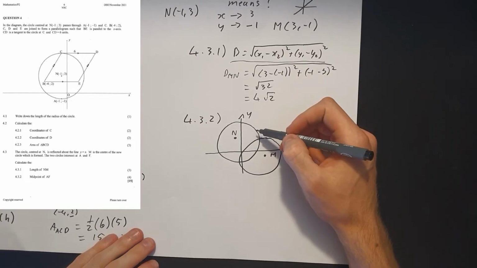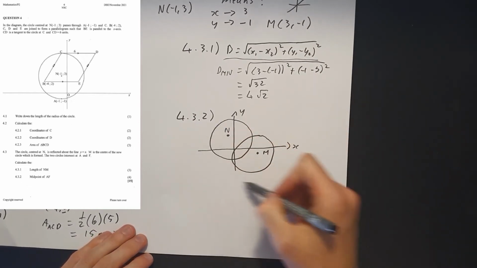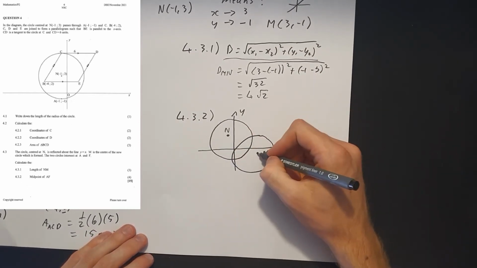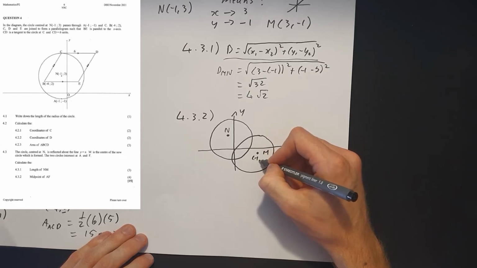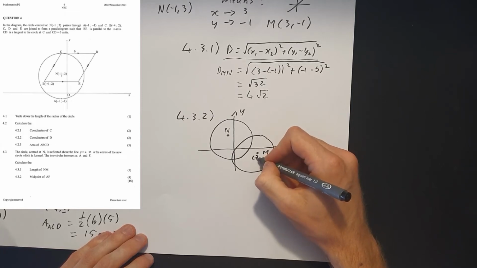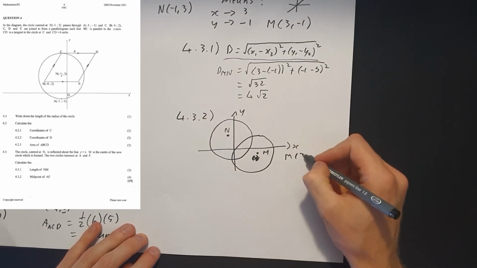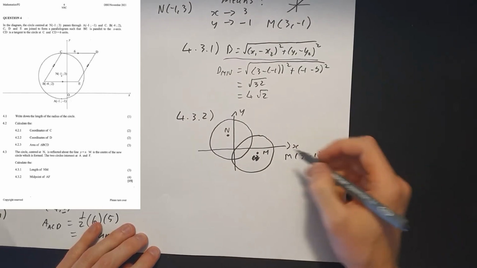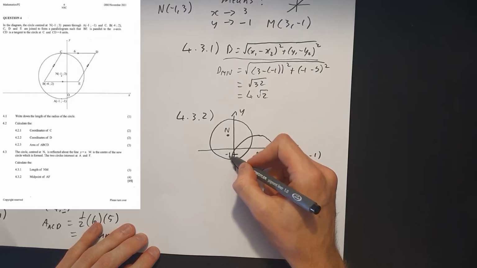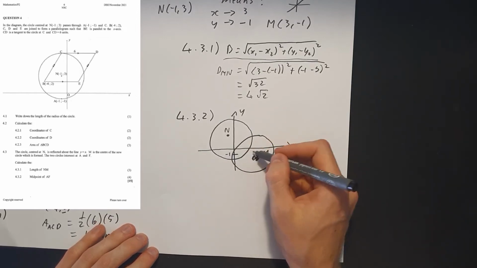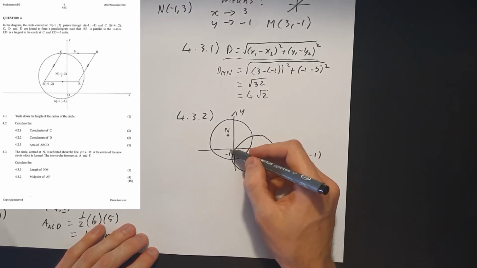where F is situated on the first circle. So I've redrawn this diagram over here. Now we know that M is sitting at -3. Let me just redo this. M is at 3 and -1, which means at this point here we're sitting at -1. And A is also at -1.